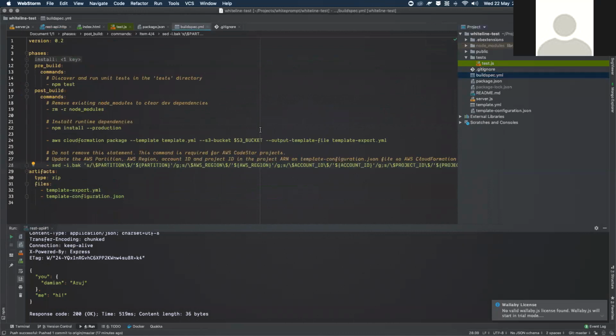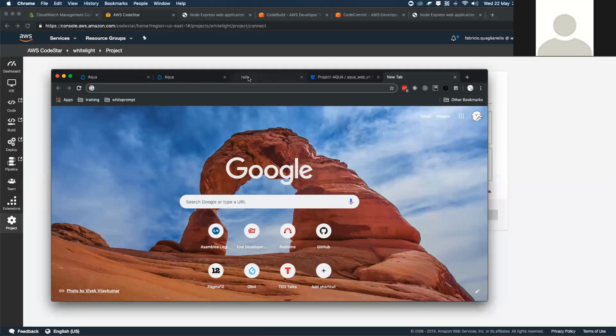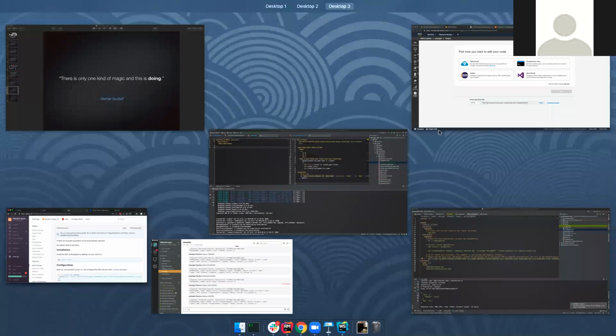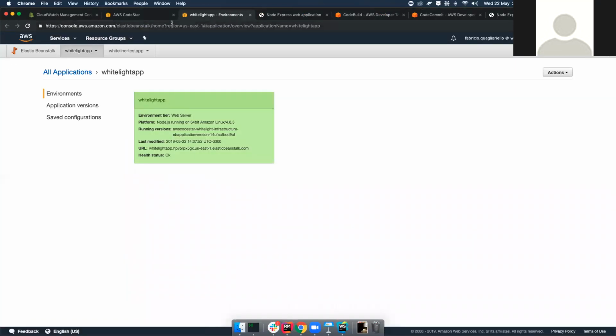So basically, what you will do over here is to have two different Elastic Beanstalks, and you can choose to do it in two different ways.